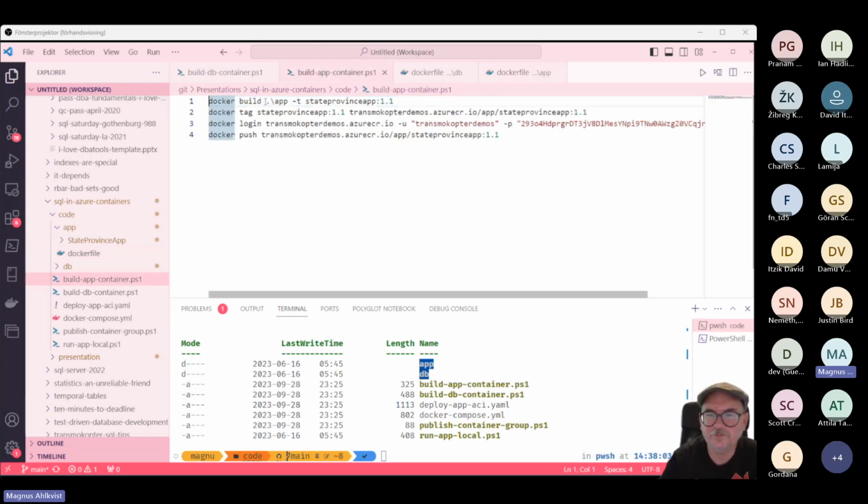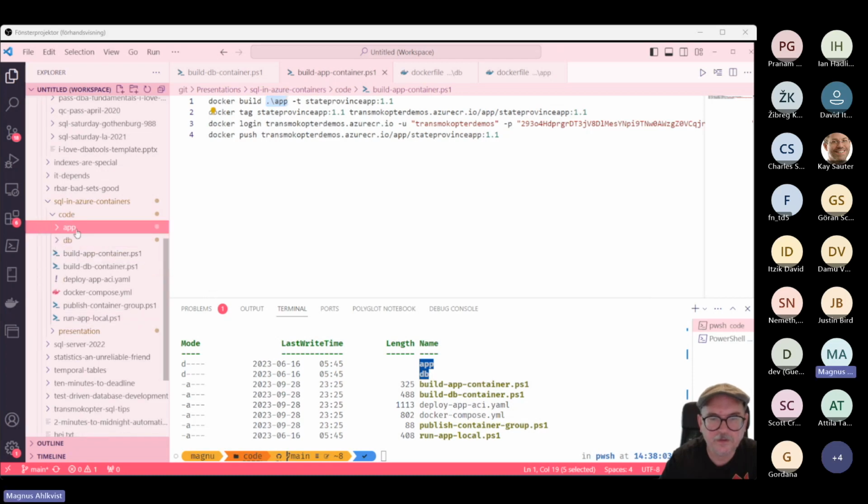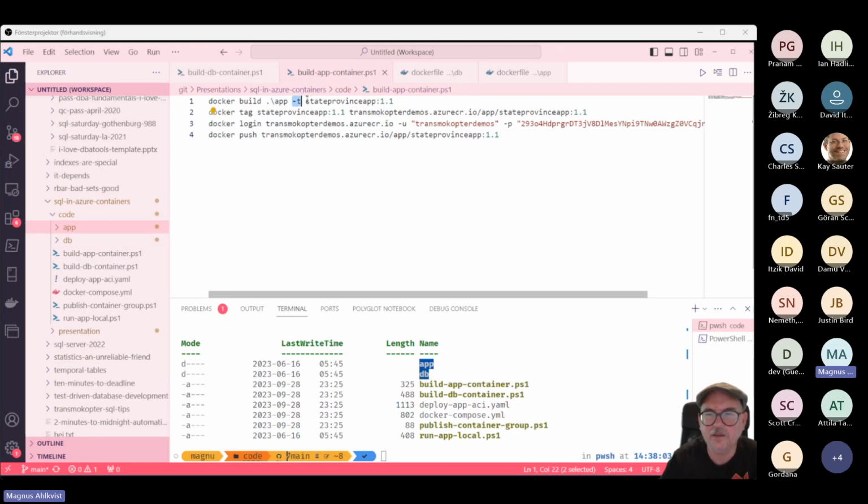Docker build. I'm building this directory app. I give it a tag, so basically a name of the image that I'm building, and I'm calling it state province app :11.